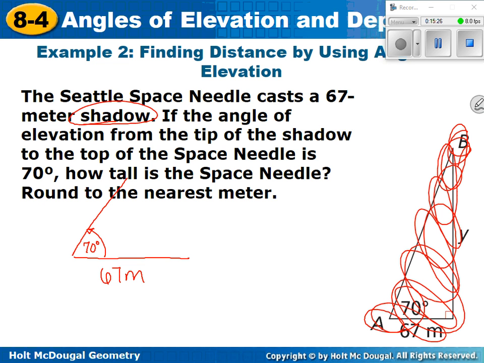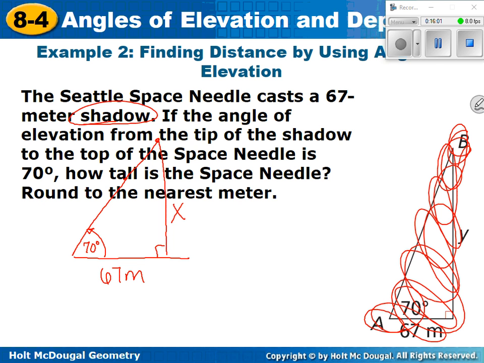How tall is the Space Needle? So somewhere up here we have our Space Needle, and we want to figure out the height of the Space Needle. When you measure the height of something, you should always be measuring it so that it is perpendicular. You don't lean over and then measure your height, right? You stand straight up and tall and measure your height. So your Space Needle should be perpendicular to the ground here. Does that make sense? So are we looking for the hypotenuse or this other leg? The leg, the height. What's the height of that Space Needle?